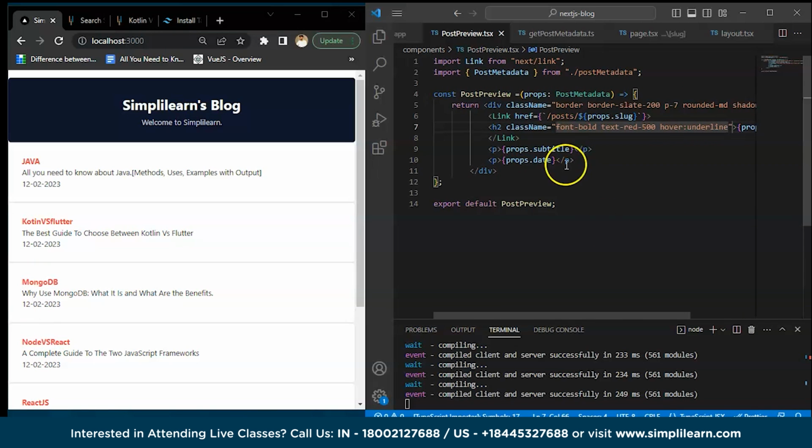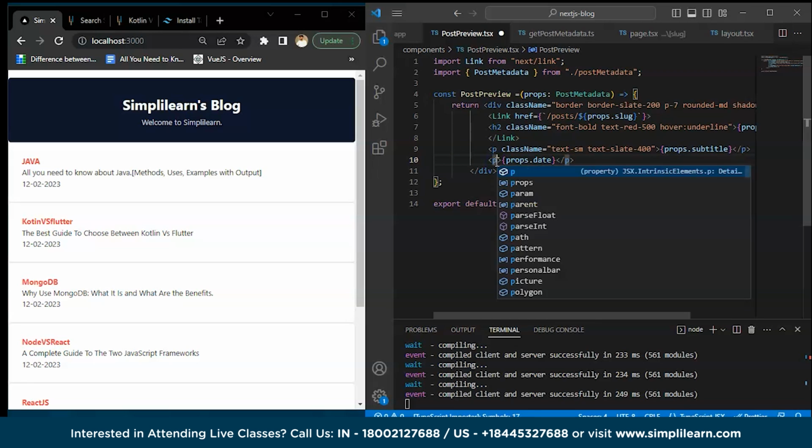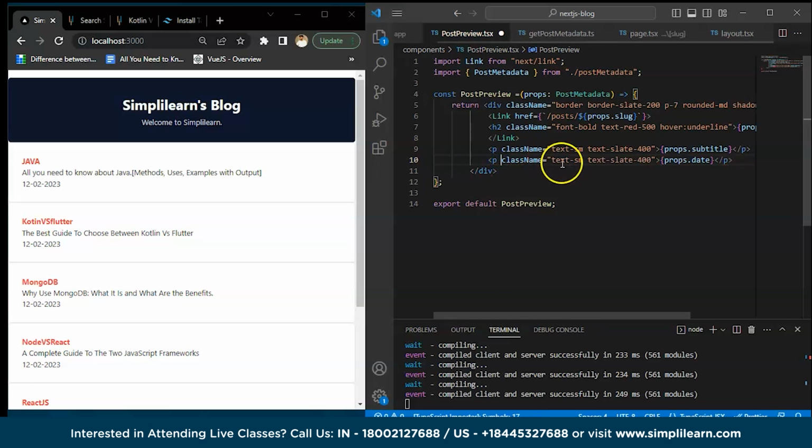And now class names, text small, text slate 400, and this looks fine. Let's copy it from here only and paste it. Let's not make it small and not the same as this.